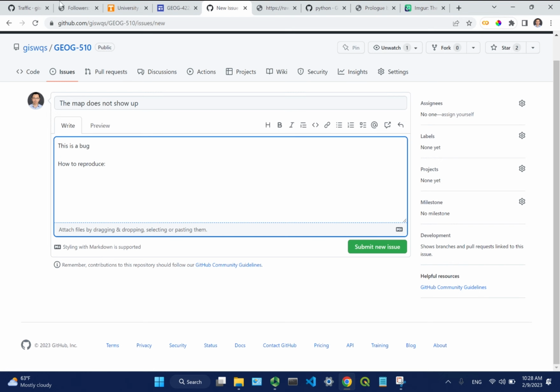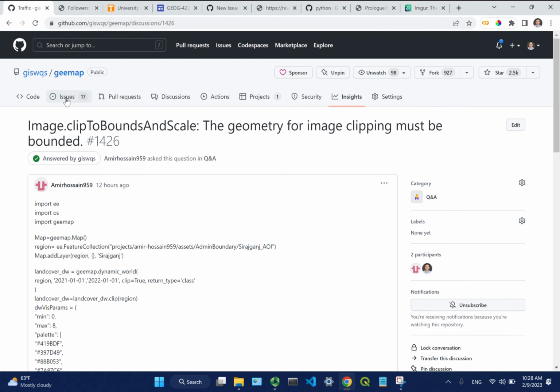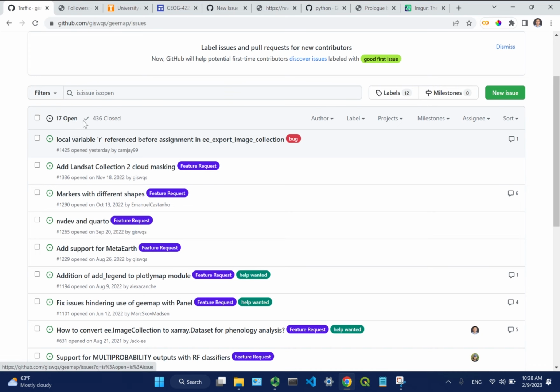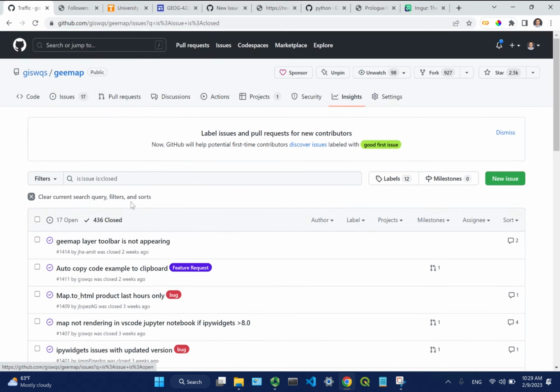there might be duplicates. So for example, here I can say, if I come to the issues, and you see right now it's like 17 open. Closed means that either it's already completed or it's not going to be implemented or whatever. So I can click this one, and you can take a look, you can scroll down, or you can just simply search and do the filter. I can say, how about this, authentication.